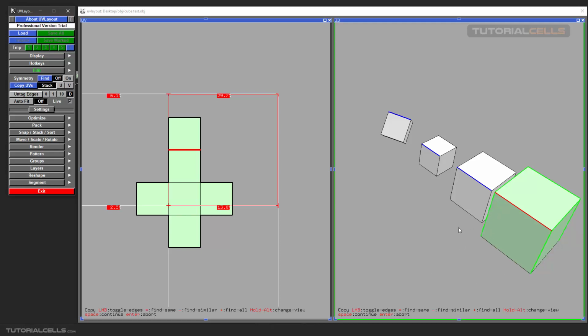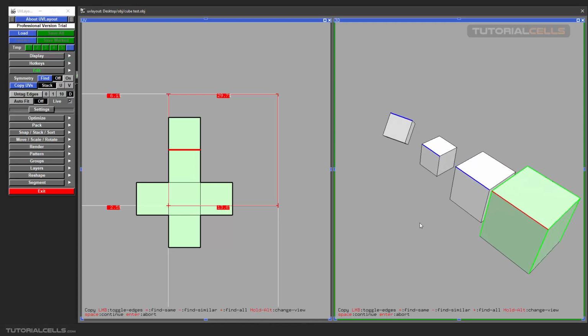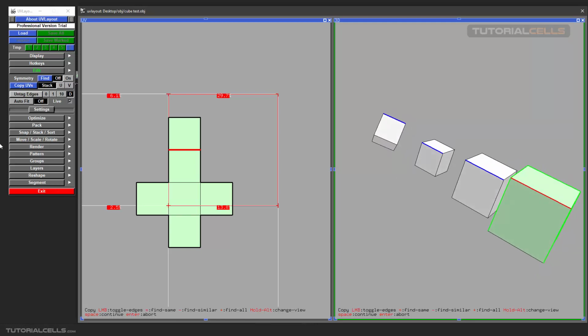For rotating in this 3D view, you have to hold Alt, because the left click is engaged to select an edge. Holding Alt and left click. If you click on stack, it creates a UV going to place the UV in the same scale and the same position over them. And we have, for example, 4 UVs stacked on each other. This mode is useful when we want to assign exactly the same texture for all cubes.